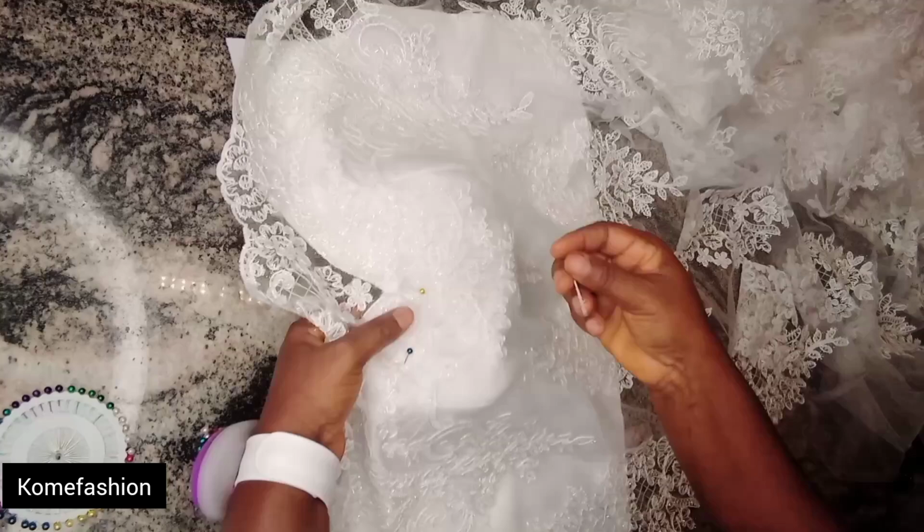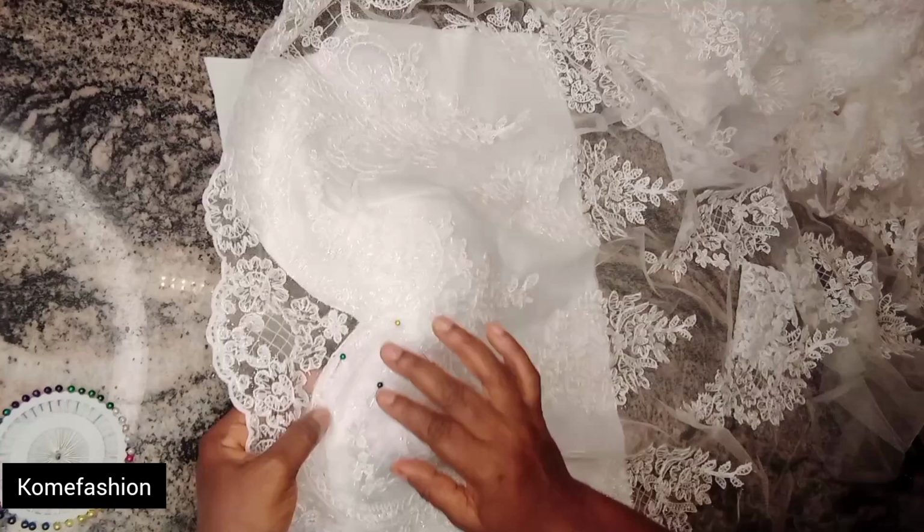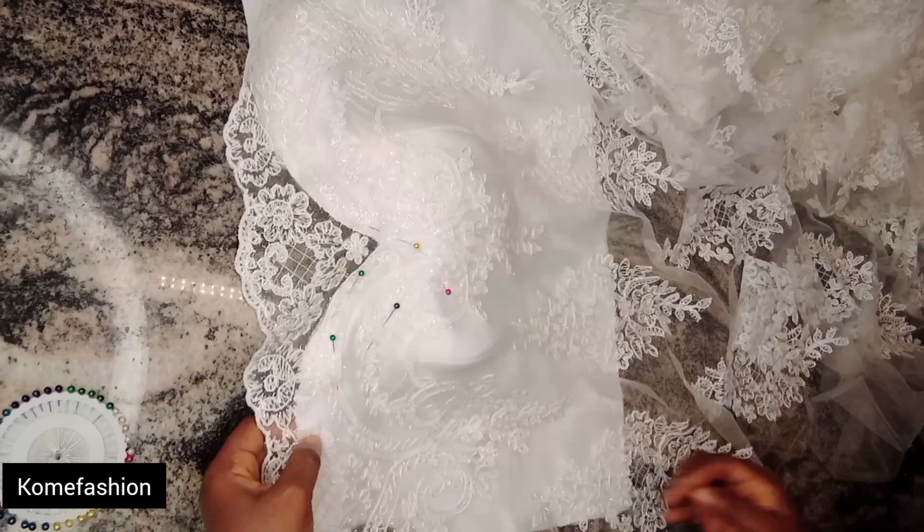Now, this is the front part of the dress we're working on. You can see how I'm arranging the lace on it. You see the way I placed the lace. I followed the pattern. It depends on the kind of lace you're working on, so follow your pattern the way you want it to be. I just placed my pattern the way I want it.